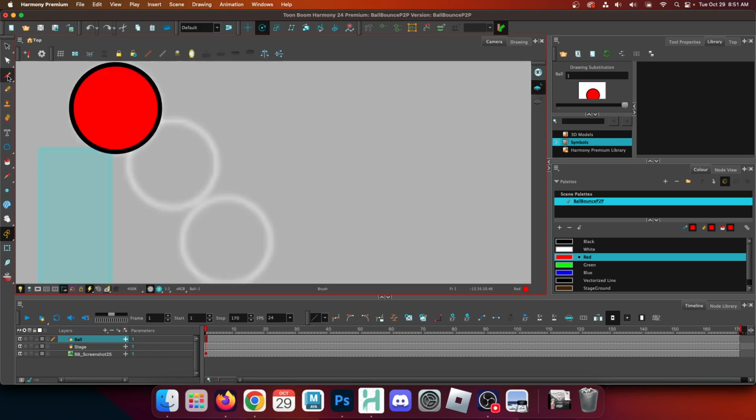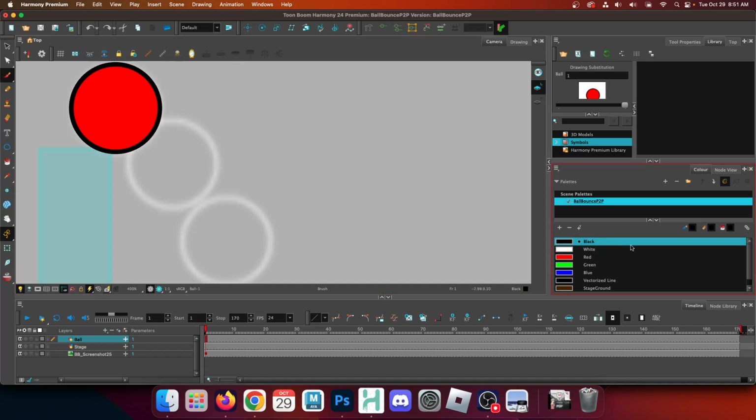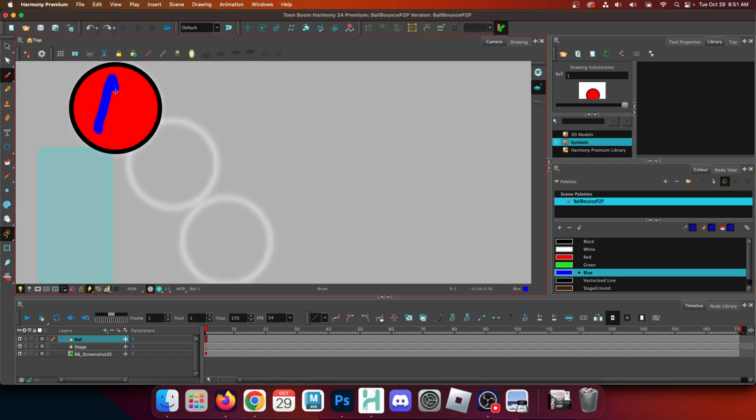So on your ball, if you are making it in Toon Boom, make sure you have some kind of design on there. So maybe you want to do a little star, right? Or, you know, the first initial of your name. Or maybe you want to do a little cat face, right? Whatever suits your fancies. There just has to be some kind of symbol or indicator that the ball is in motion.